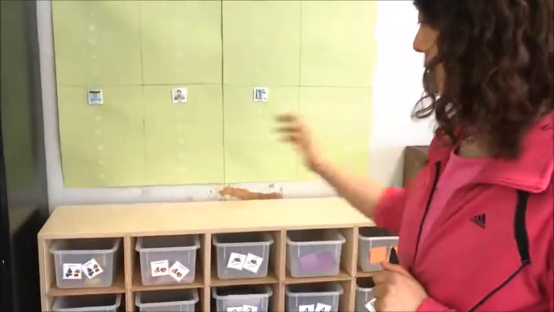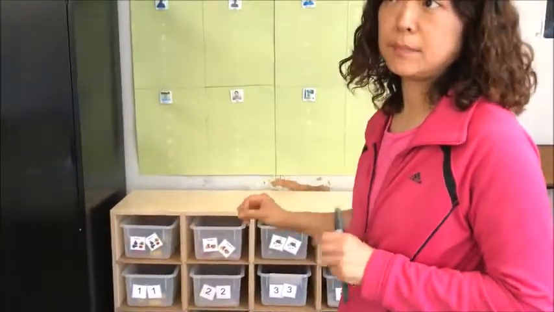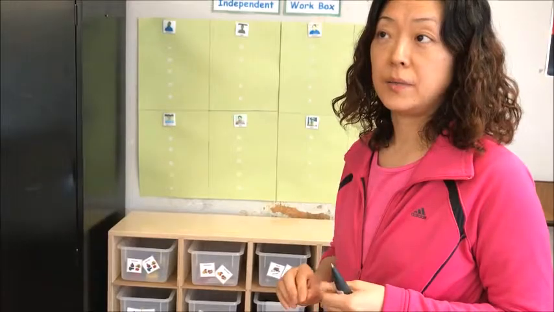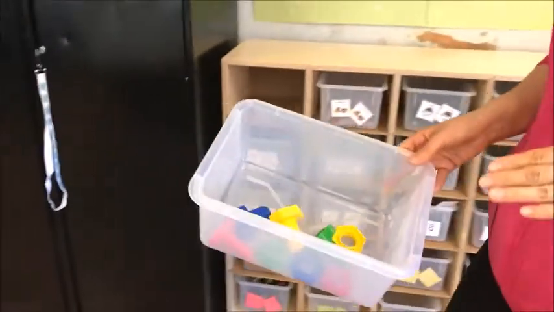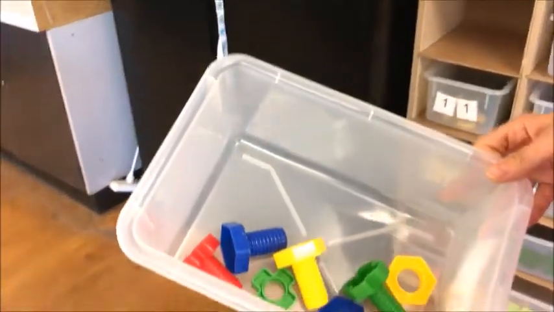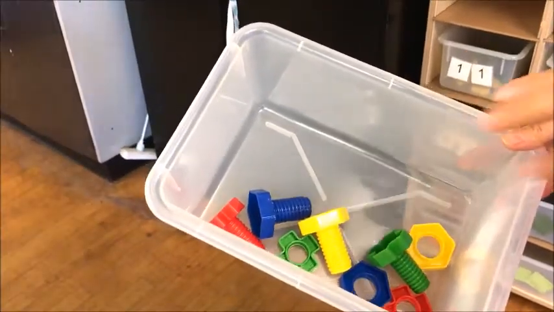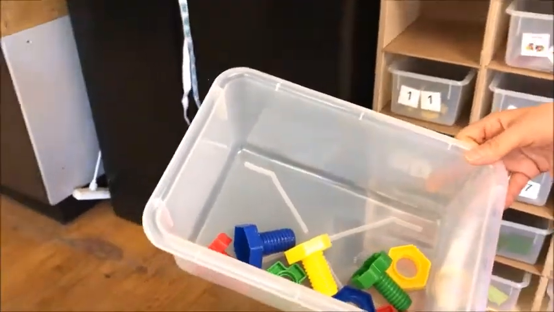So all those skills in the different bins that students need to practice are related to their literacy, numeracy, and also fine motor skills. For example, this is a symbol task that requires students to be able to match by color and also by different shapes, and they also need the fine motor skills to assemble them.